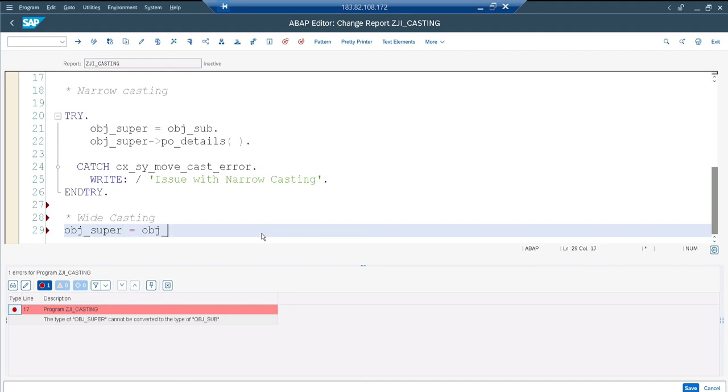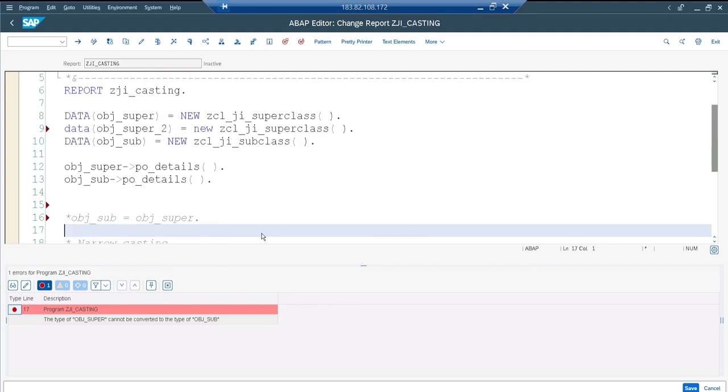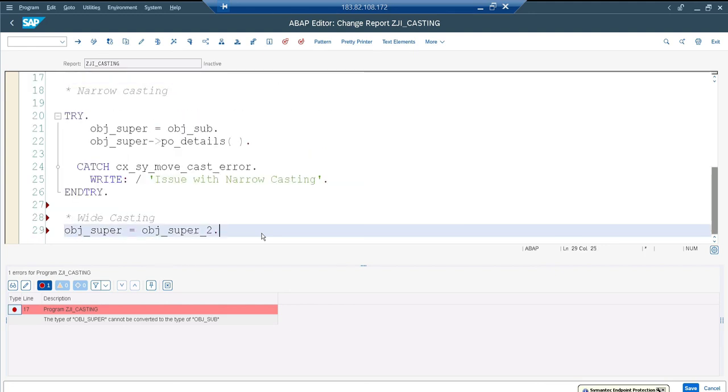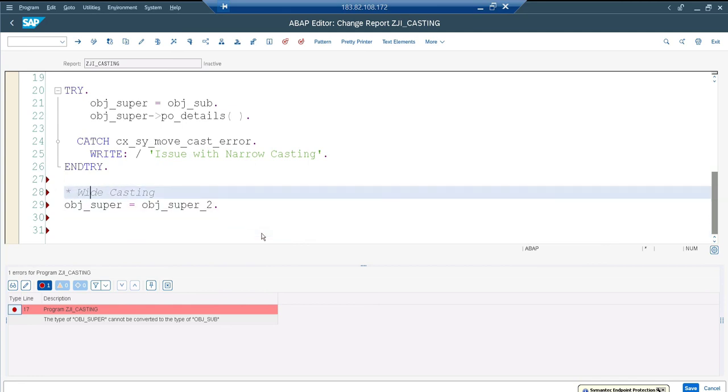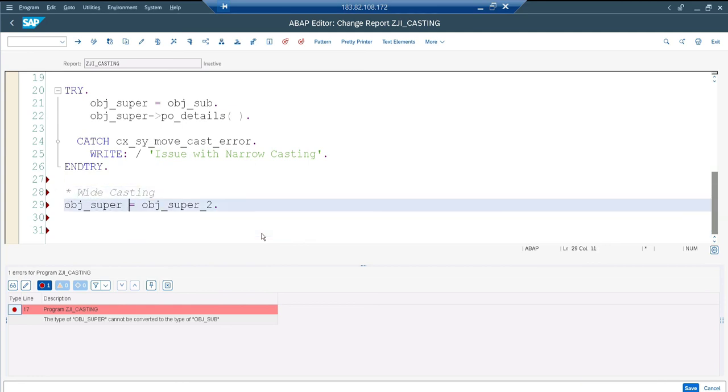That reference is to be changed to the superclass object 2. Is it correct? Yes, object super 2. For wide casting, I forgot the operator.